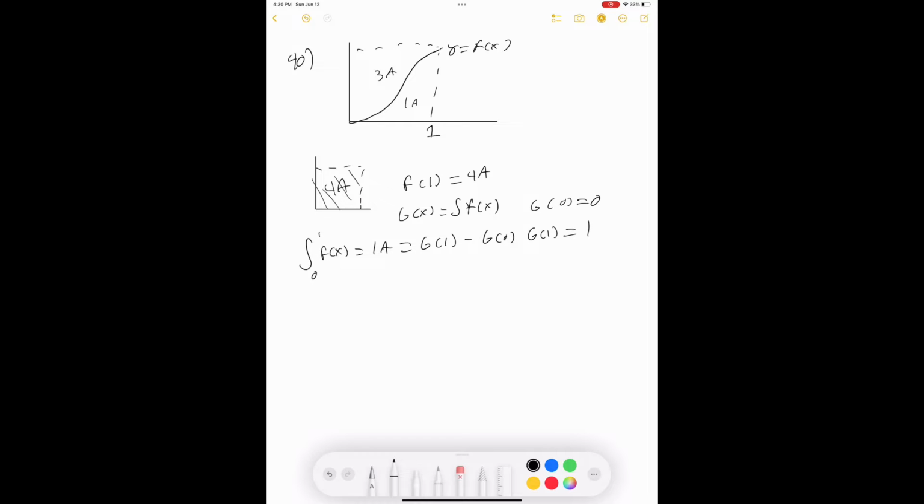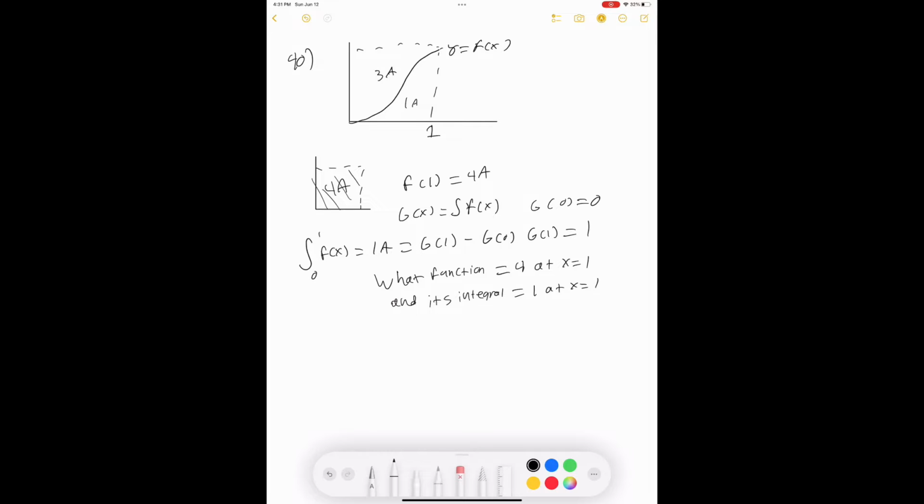So what function has these properties? The question is really just asking you to think and do some problem solving a little bit. I don't think there's some formulaic way of getting here, at least not one that I know of. And basically, we're just going to use inspection at this point to figure out what function equals 4 at x equals 1, what function has an integral that's going to equal 1 at 1.